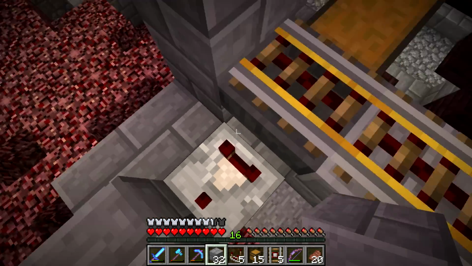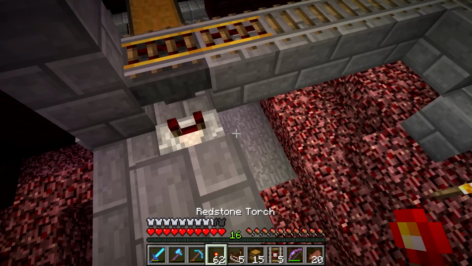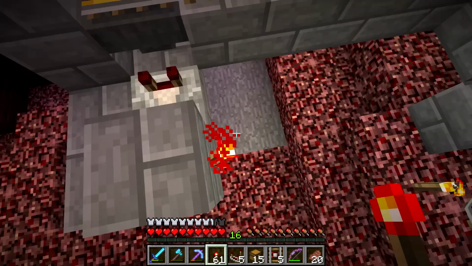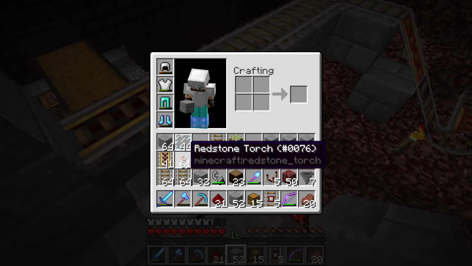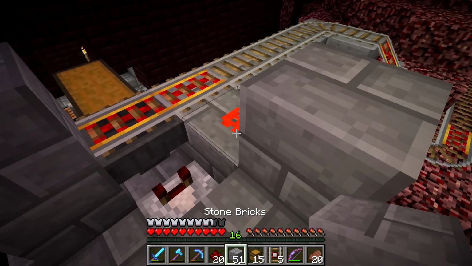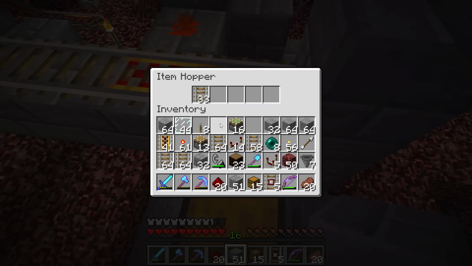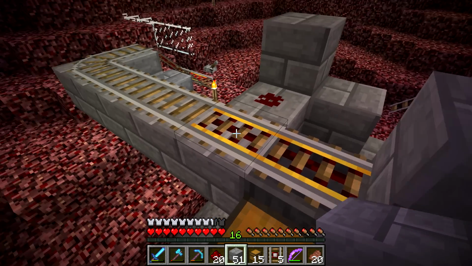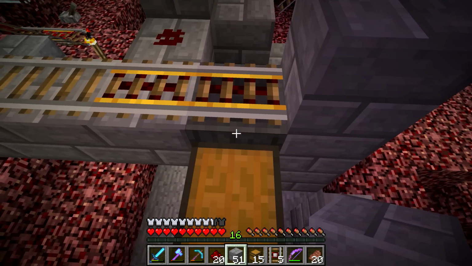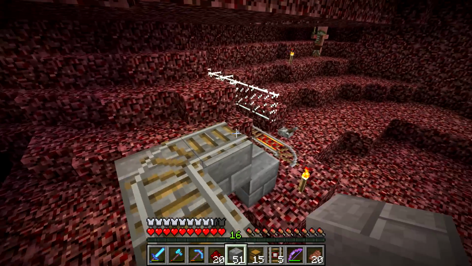We'll do a comparator there that will compare the item hopper. So whenever there's an item in there, it will unpower that torch, and it will then turn that redstone signal off. Let's just try that out real quick. So we put some rails in. It's going to turn it off. So essentially, the minecart comes back. There's stuff in it. It will stop, start unloading, and when it's done, it will power and then go back.